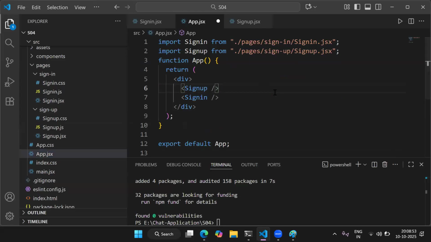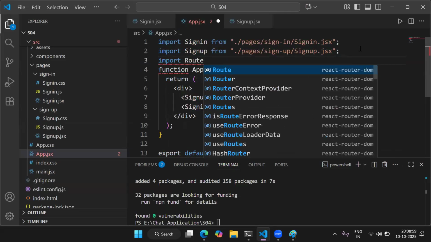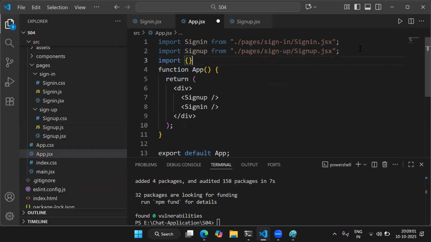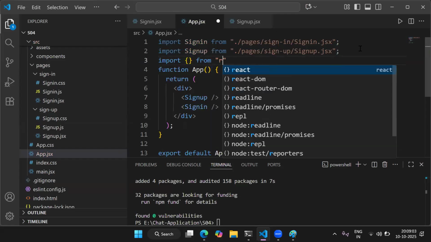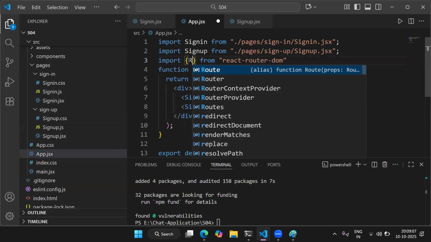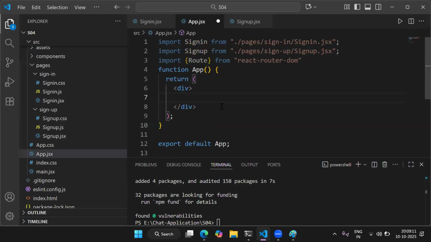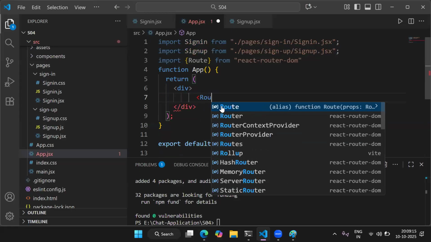Now inside this App.jsx, you can import the Route component. So we have to import some component from React Router DOM, and that is the Route component. Now remove both of these. Now here you have to render this Route component.